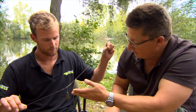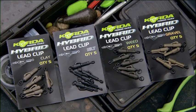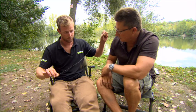And then just a hybrid lead clip there, just with a swivel lead on. Yep, just nice and simple. Do you use swivel leads more than inlines or not? I've been tending to in recent times, because everyone wants you to use on their fisheries a system that drops the lead, and it's the easiest way and the best way, really, to be honest. That comes off pretty much on the take, especially with a big lead.